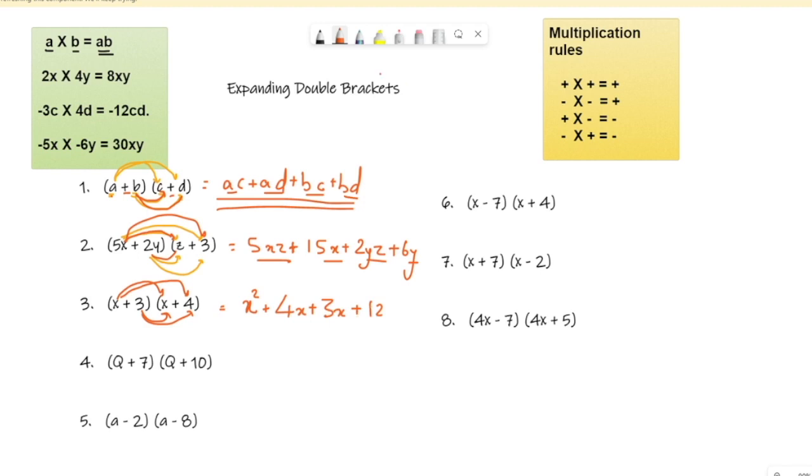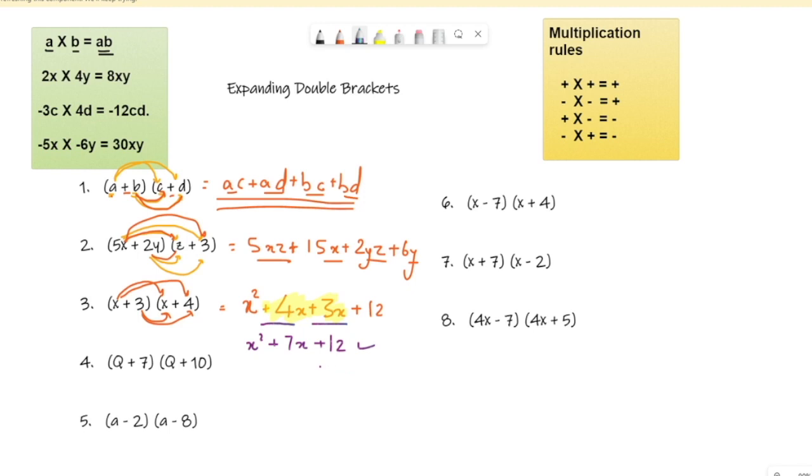Now, do you see any two terms here which are like, that you can bring together? X squared is alone, you cannot add or subtract it with any other term here. 12 is just a number and it is alone, there is no other like term. But I can see 4x and 3x, I can bring them together. How can I bring them together? It's a positive 4x and it's a positive 3x. When two positives come together, we add them and the sign stays positive. So it's going to be x squared plus 7x plus 12. That's the final answer.